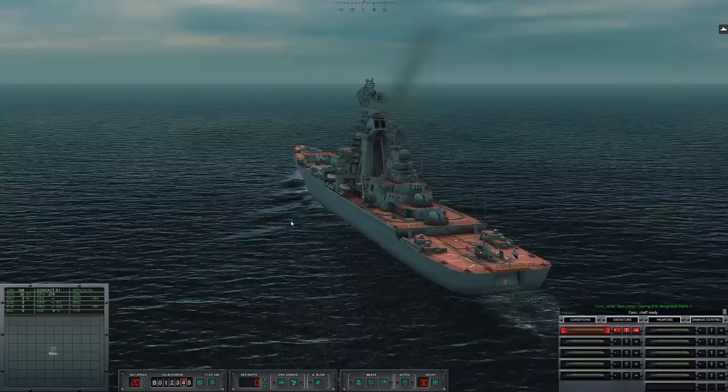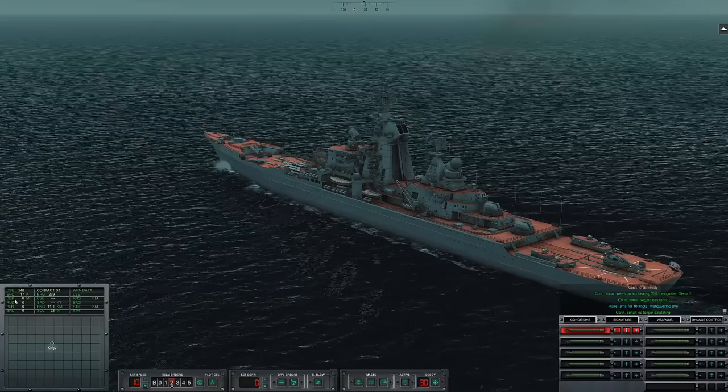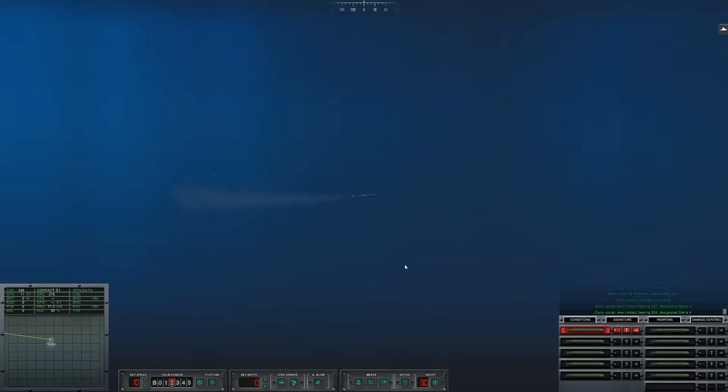Okay, so my thing is, like, your depth is just this tiny little line right here. It's so small. Like, I wish it was down here on the bottom where it was easy to see. I've always had that problem with this game. I always thought it was dumb.